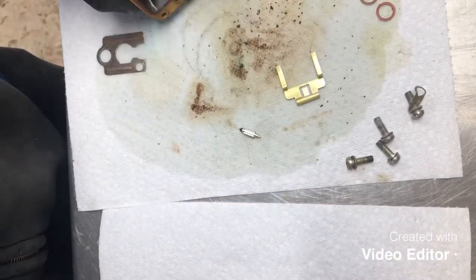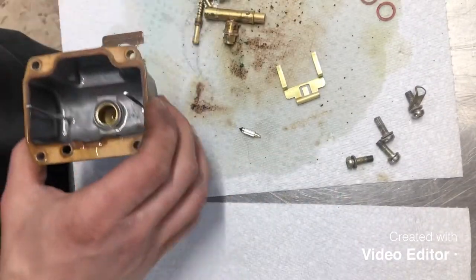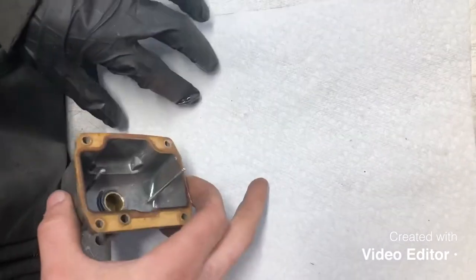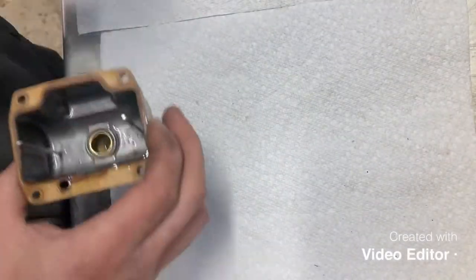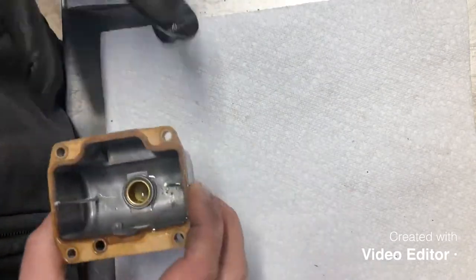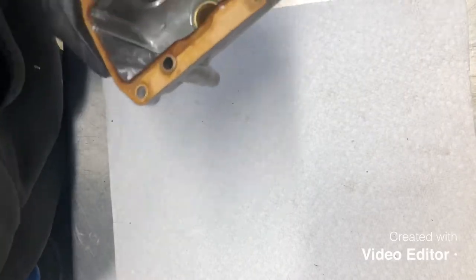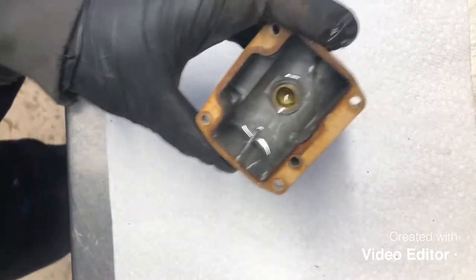Dump the rest on the paper towel here. Now when I'm done cleaning something, I like to put everything on a fresh paper towel. Keep all the dirty stuff on one side and the clean stuff on the other. So we'll go ahead and rinse everything out really well, and then I use compressed air to dry it.